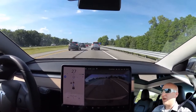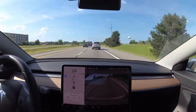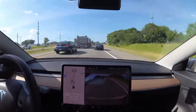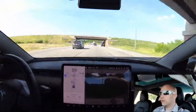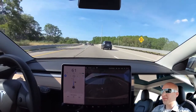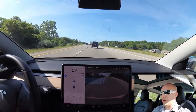Wow, unbelievable. I'm gonna be honest, I really thought that one was gonna be a failure. That was not a very big gap to go into. Uh-oh. I'm not too sure about this one. I might have to intervene here. Okay, never mind. Panicked for no reason. I don't know if the car saw that car or what, but it changed speed perfectly to let that guy in. Yeah, I really thought that was gonna be a fail right there.